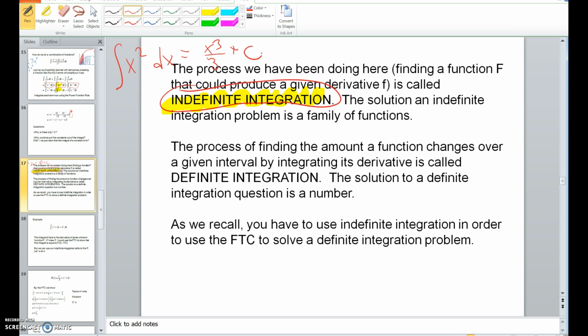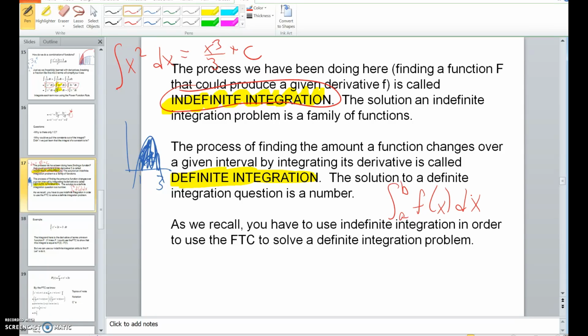If you think back to the problems we've been doing for last week, where we're trying to estimate areas between 2 values on a certain interval, we're trying to find the area underneath a function between 1 and 3, when x equals 1 and x equals 3. That's a different problem, technically speaking. We're trying to find the area under some specific numbers. That process is called definite integration. So integration when you have bounds from A to B, and you're trying to find a specific area, not just the general antiderivative, is called definite integration.